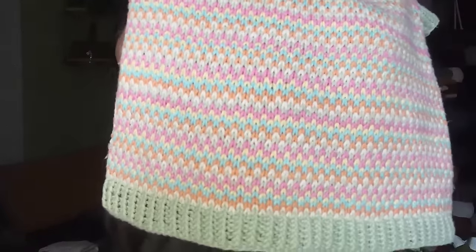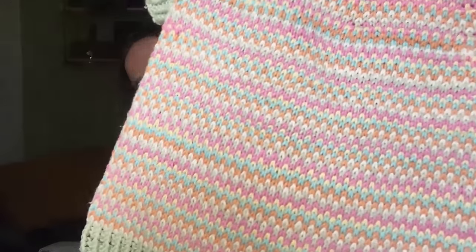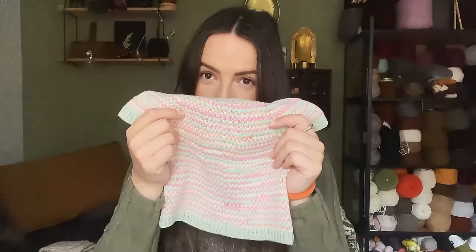As I was knitting this, at this small of a size, I was thinking that a self-striping sock yarn together with a plain white would work really well, because you would get a similar effect, but you wouldn't have ends to weave in or ends to do magic knot with, or whatever you choose. So if I do it again, I will probably use some self-striping yarn to make another one of these.